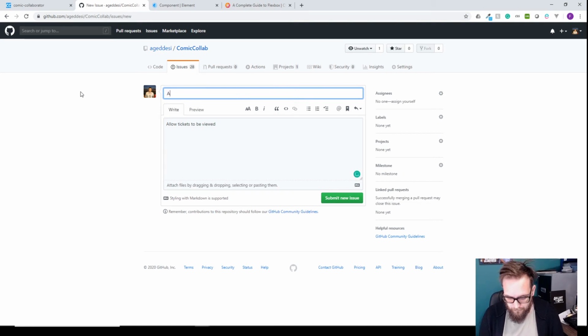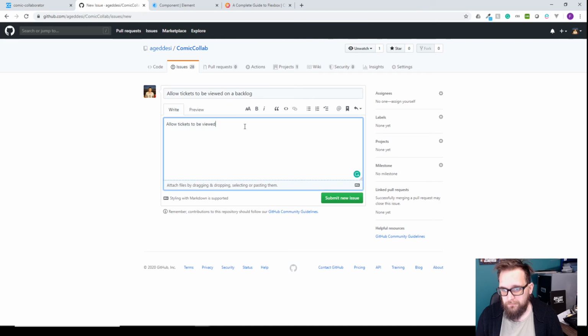So allow tickets to be viewed on a list, on a backlog. So you allow tickets to be viewed on a backlog, e.g. ticket name, description, status.